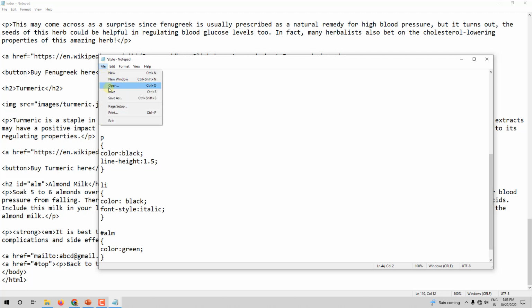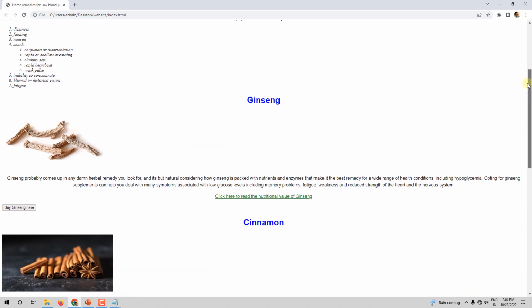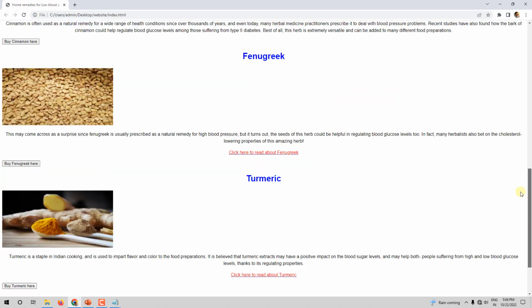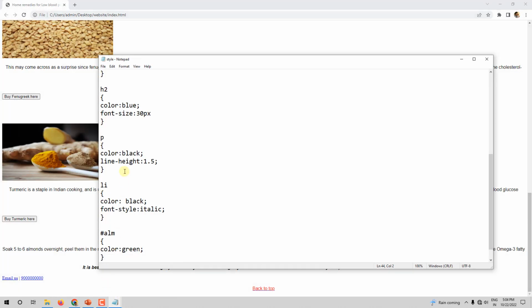Now I will save this, come to this, refresh it and see the result. So I have ginseng, cinnamon, fenugreek and turmeric in blue color but almond milk in green color. So what has happened is this has been applied, and this has also been applied.